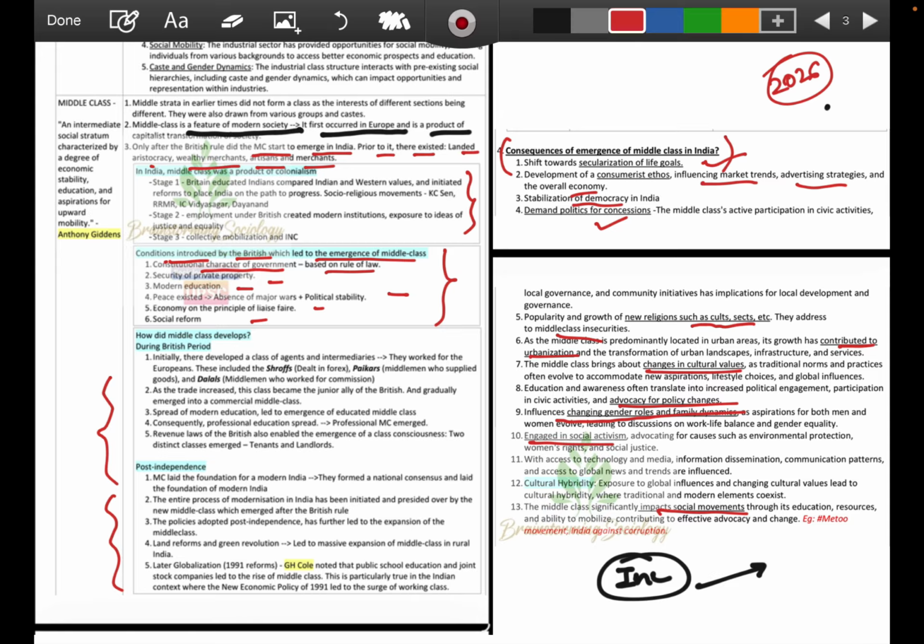So we'll try to always link with ongoing examples like the iPhone 17 or the luxury brands that are trending. So how it has impacted, how we see things from the aspect of conspicuous consumerism. All these keywords we'll use just to show you that this is the static linkage.